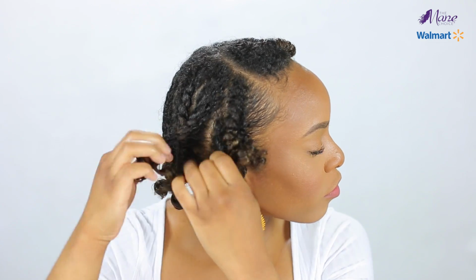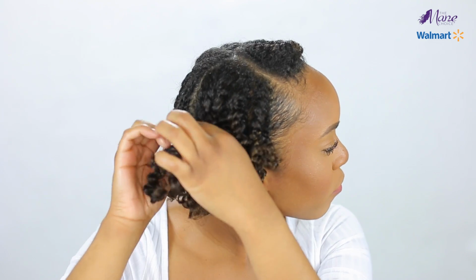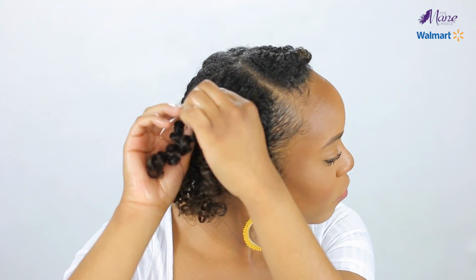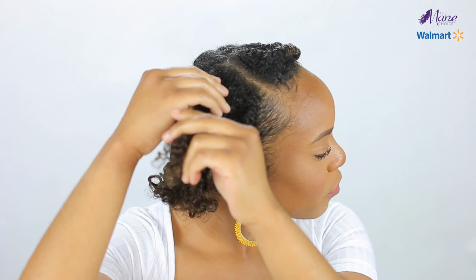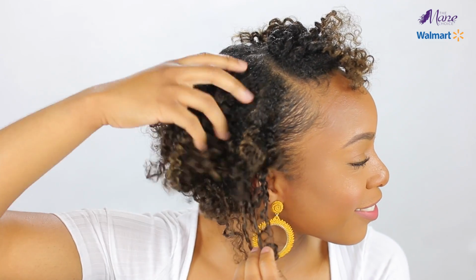And then here I am just taking out twist by twist, but I'm being very careful because, like I mentioned earlier, I want maximum definition and I want this style to last as long as possible. So I'm just going pretty slowly, and then after I unravel all my flat twists, I do my usual routine where I separate any chunky pieces. I didn't go too in depth as far as separating every single strand of hair because that would just take too long and I would also get too much frizz. So I just separated the chunkier pieces, the ones that needed to be separate, and I just left everything else as is.